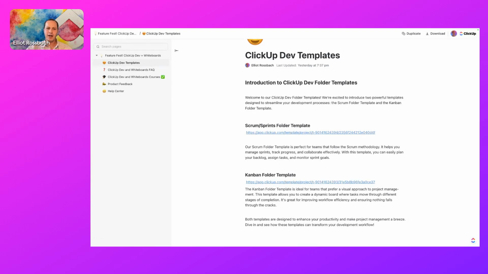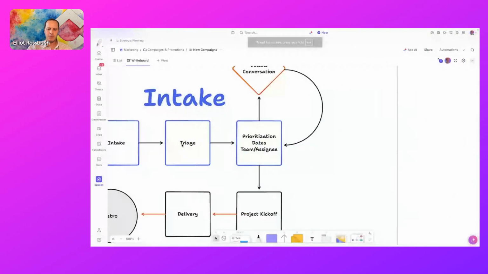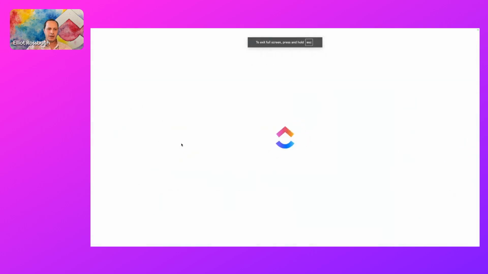All right, let's move on. I know we've only got a few minutes left. Let's move on to whiteboards. I had a couple of technical questions I want to answer, and then maybe a few other items that came up. So jumping back over to my whiteboards here, we had a question about stylus support.